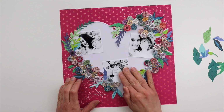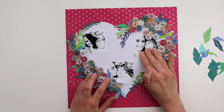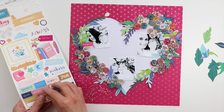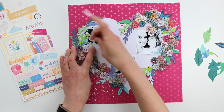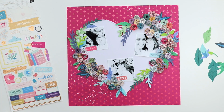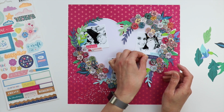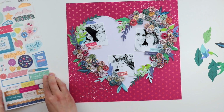And then I'm using a trio of square black and white photos of me and Jane and tucking them underneath. Time to embellish. So again, using my whimsical collection and the 6x12 stickers, I'm adding some sentiment stickers on each photograph. Adds a pop of color, ties in the colors of the flowers and also their sweet sentiments that really go along with the photos. So best friends, better together, happy, love this, just the 2 of us, perfect for these mother-daughter photos.